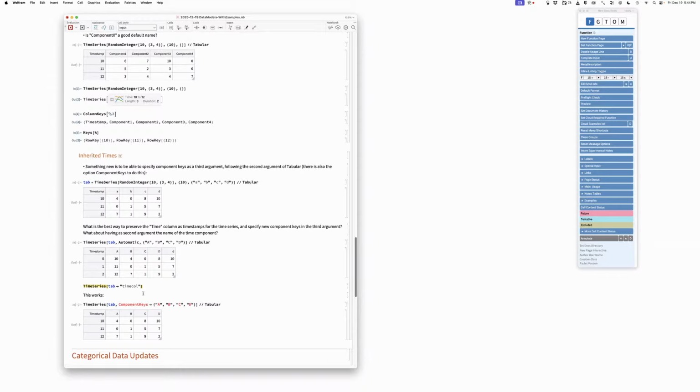But what I was looking for was basically, can I have some other token, not automatic, that would be a placeholder to say, look for the time column in this tabular input that is given as the first argument. The second thing here is either a list of times, a list of dates, or just a single list with a single element, which means the starting point for the iterator.